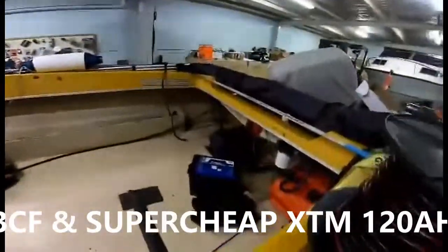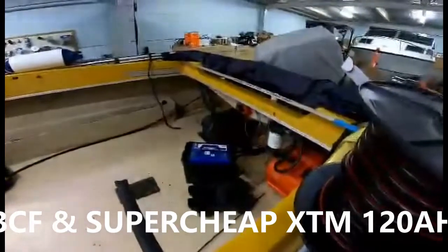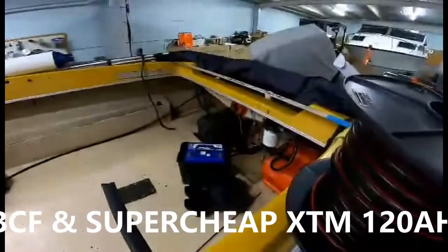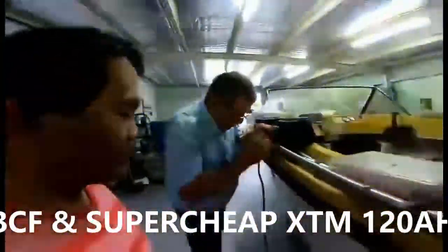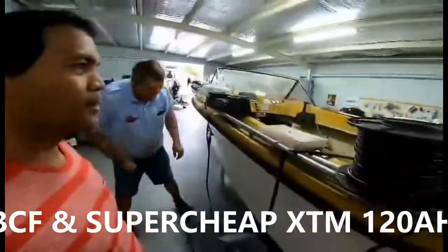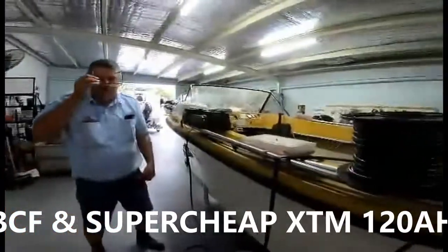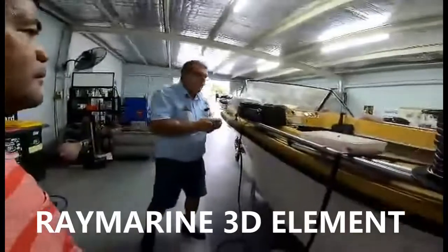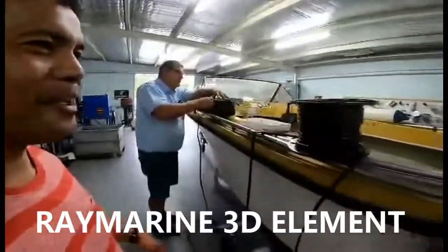So they're telling me, guys, that I can run by one battery, and then if that battery is flat, I can run another battery, or I can run both. While I turn off the other one, it can still run my sounder. It goes into the common terminal in behind that big switch, so whichever way you go, you'll be able to draw back power for your sounder. Okay, that's a good explanation, guys.